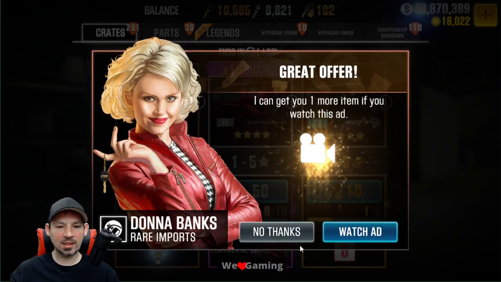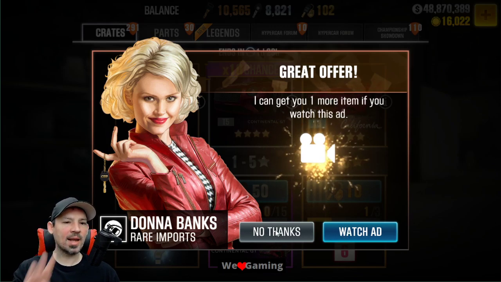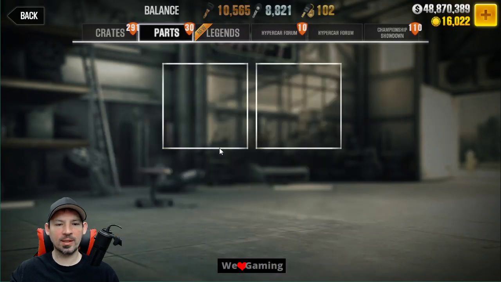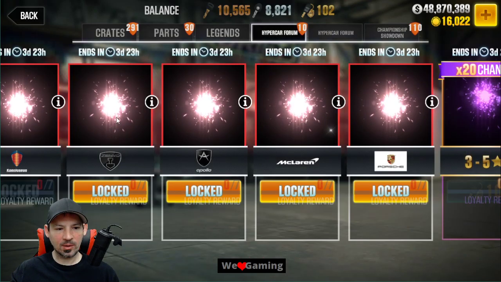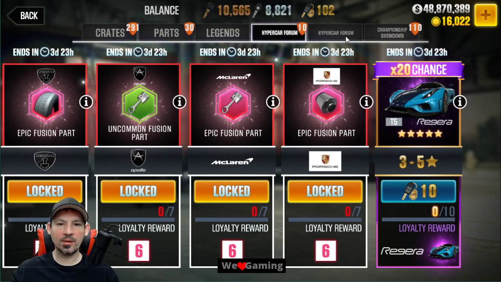So I'm collecting my stuff. Now they give you a thing, if you want to watch an ad to get a free item from the crate, it gives you one extra item from your bronze crate. Personally, it's just not worth it to me. We got a legends thing. They're all locked, of course. Hypercar stuff, all locked. There is a 20x chance to get the Regera up here.